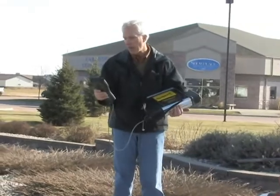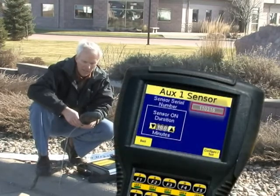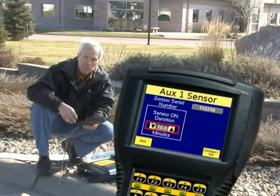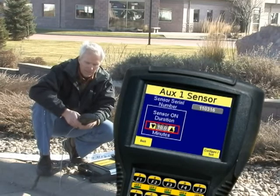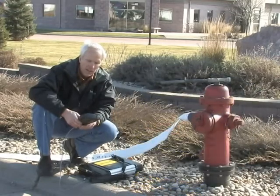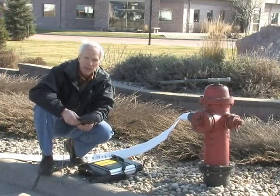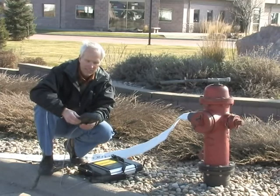So I'm going to go ahead and enter that serial number. I've entered the new serial number for that sensor. I'm also going to set a time that I want the sensor to stay activated — we do that so that when you're done with the test the sensor will turn off, which preserves battery life and prepares you for your next test. I'm going to set this one at about 10 minutes. As you get better and more efficient — especially using two people — that sensor duration time will shrink dramatically. On the flow sensors you'll probably never have the sensor on more than two to five minutes; on the test sensor, probably not more than five to seven minutes.